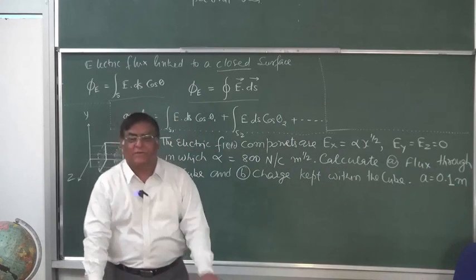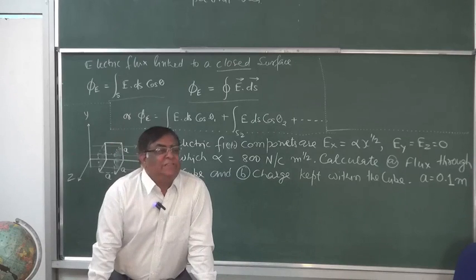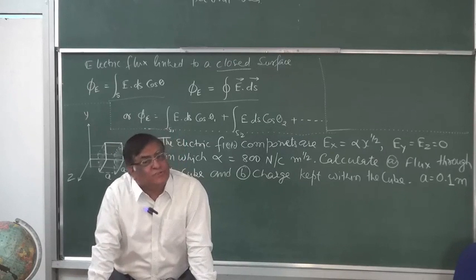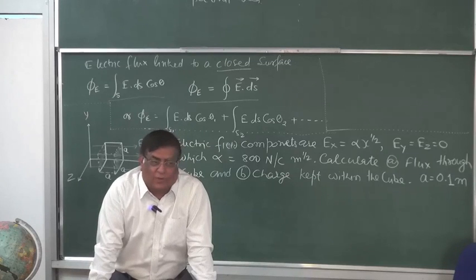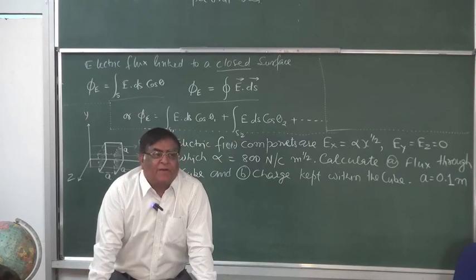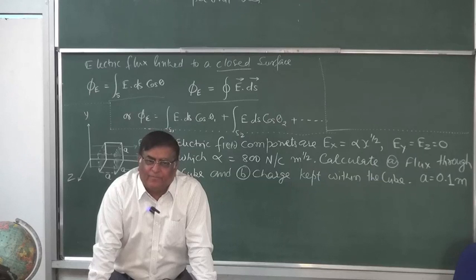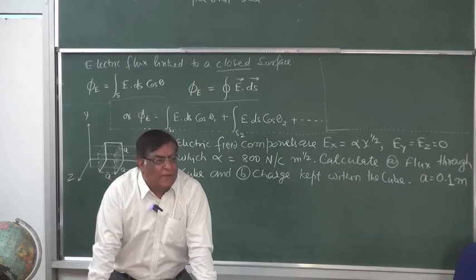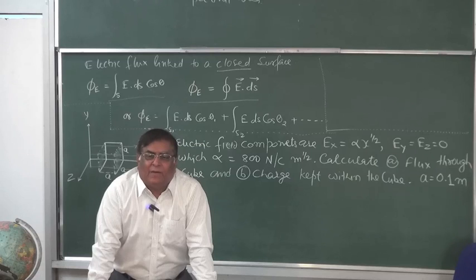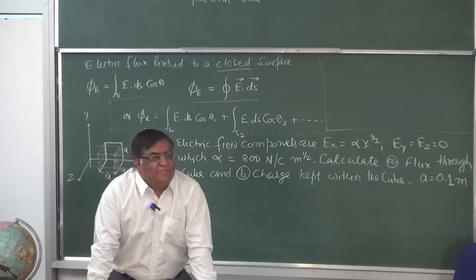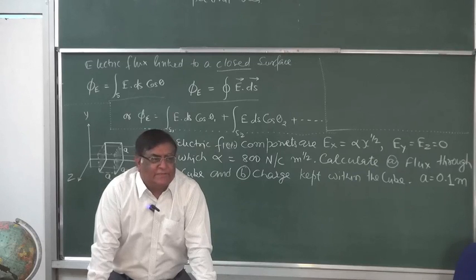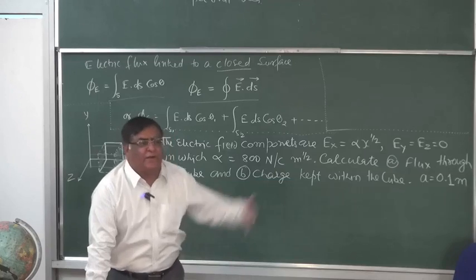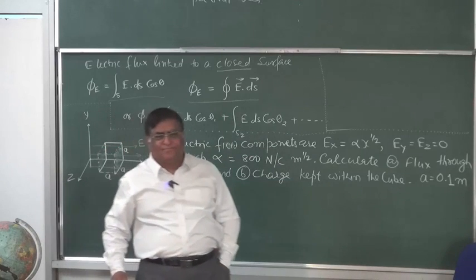If they have asked flux through the cube, that means they are asking flux through the closed surface, क्योंकि क्यूब पूरा क्या होता है? Closed surface. तो हमको closed surface पर इसका फ्लक्स चाहिए. अब closed surface पर फ्लक्स निकालने के लिए हमारा मेथड क्या है? We will check theta. All the surfaces, do they have same theta? Then we will make it a constant and take it out from the integration.